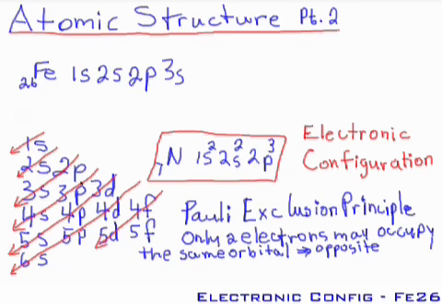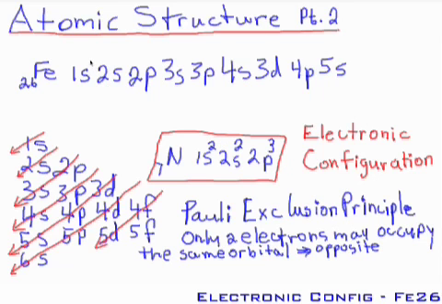I'm just following these diagonals, that one first, then that one: 2p, 3s. Next one hits 3p, 4s. And then I hit the 3d, and I can go more: 3d, 4p, 5s. That's probably enough. I only have to put in 26 electrons. I'd go further if there were more. I start filling my electrons.